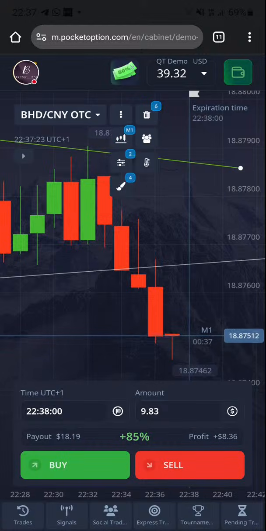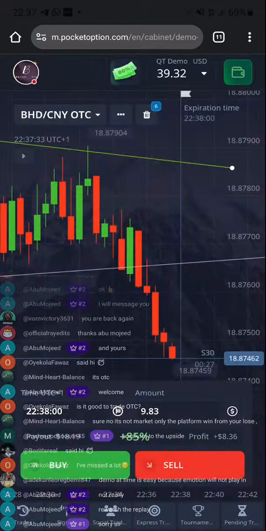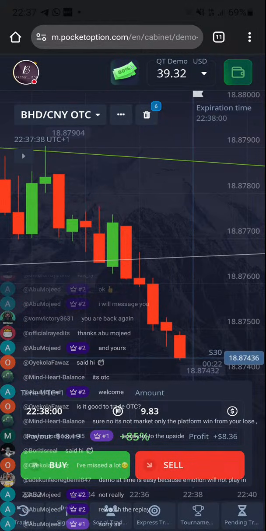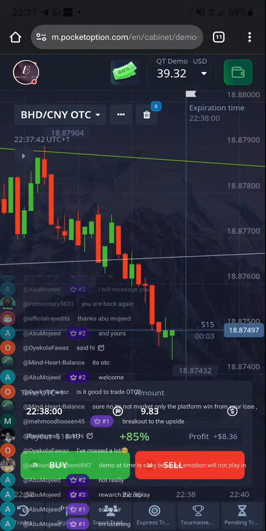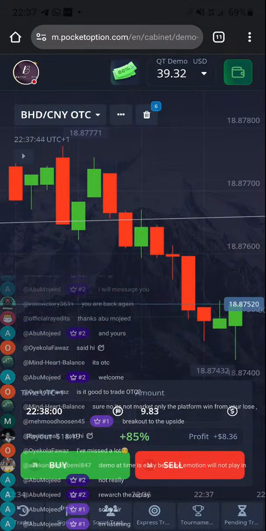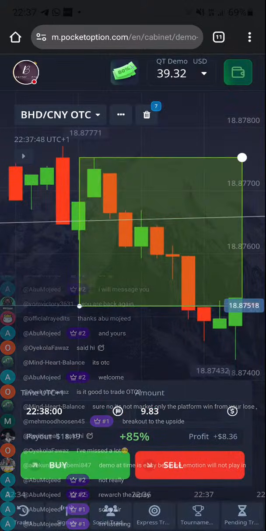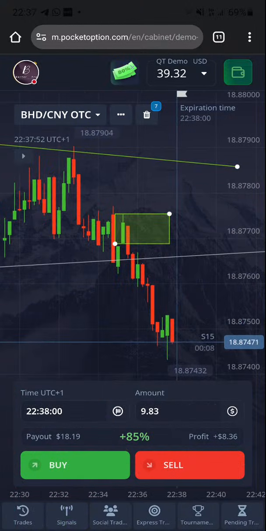Let's look for it. So Mojid, listen now. This is the point of decision explanation you were looking for. We'll go to lower time frame. Look at this. We're looking for the last angle that caused this breakout. So we'll keep looking down. You see, this is the last angle that caused the breakout. This one. That's the one we're going to mark. That's the decision point. You can see now.